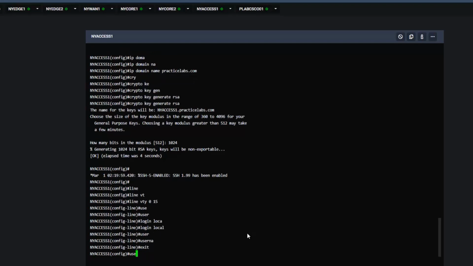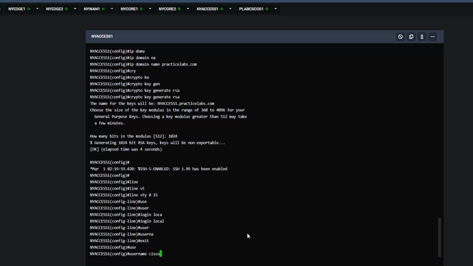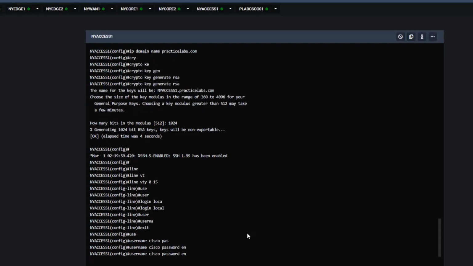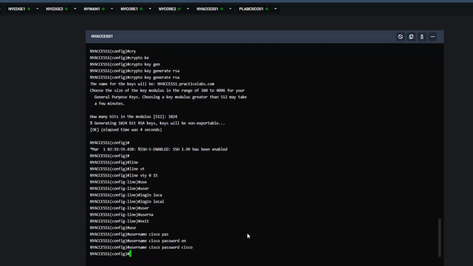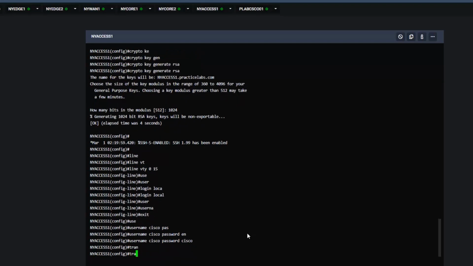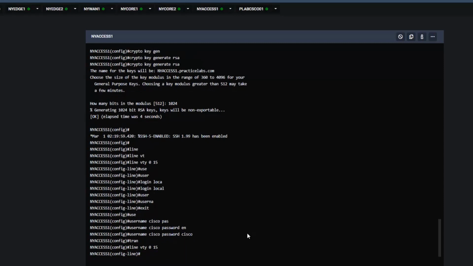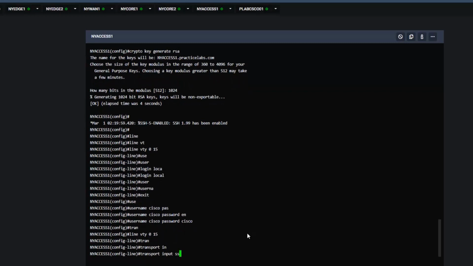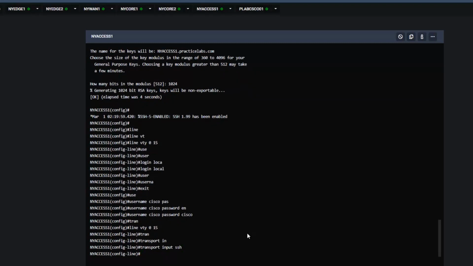Username cisco, and password is also cisco. Then line vty 0 15, transport input should be only using secure shell. Done.